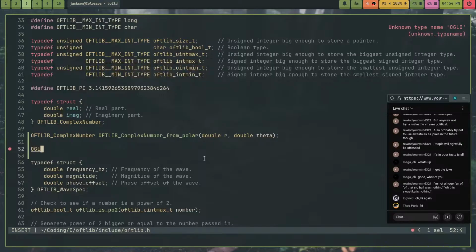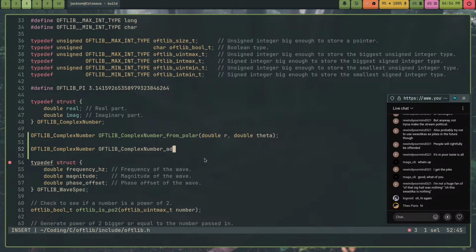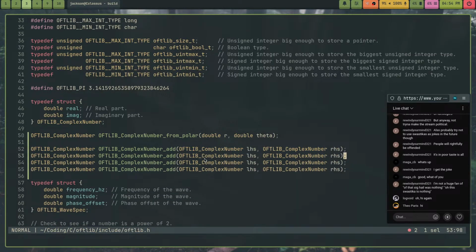And then there's also OFT lib complex number add, which takes OFT lib complex number LHS, OFT lib complex number RHS, and there's also add, sub, mul, div.